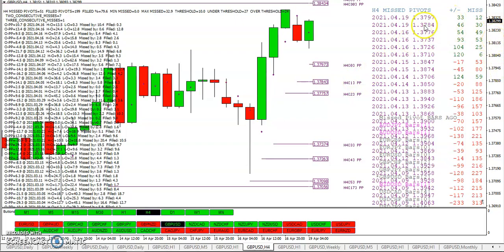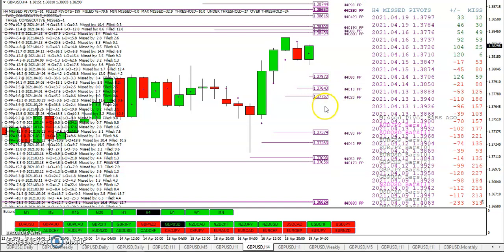You can see here, yeah, there's some missed pivots on H4, but for the most part, they get taken out. And so sometimes I'll look at the H4 candle, I'll see which way it's going, and then I know it has to range just like the H1 has to range, and that's what I'll target. So for example, right here, price, let's see, what's today? Well, I think this was the close of Friday. And then you can see here it tried to hit that pivot, and I don't know if it did or not. Let's see, 38.34, high 33.9. It missed it by a point.